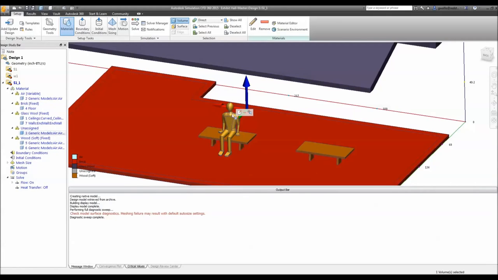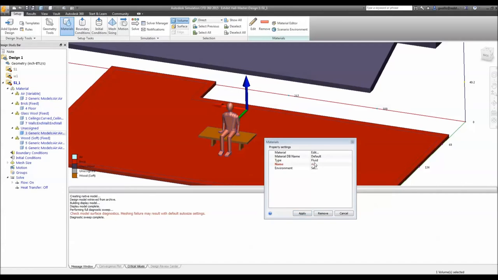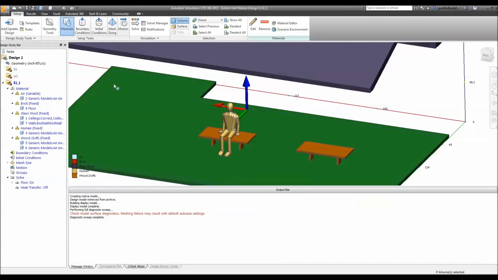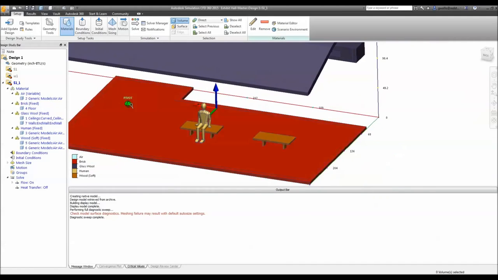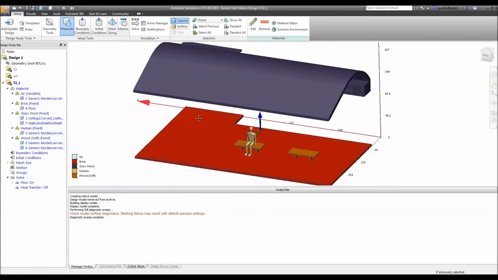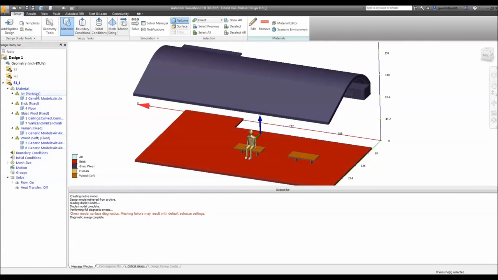And there's actually a material for our little guy sitting here. He's a solid little fellow, and he's a human. So we actually have a human material that we can assign to that body as well. So what you can see is the different color variations now. You can see that we have all of our different materials assigned, and we have all our different colors and everything ready to go. So now we need to start setting up some boundary conditions. You can see that we can work down the design tree here, and we can start inputting the values that are required.